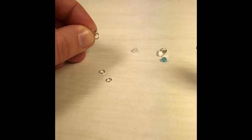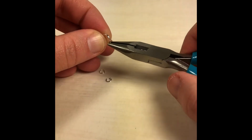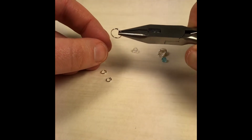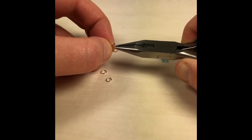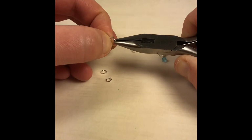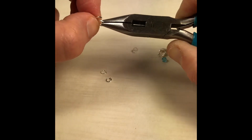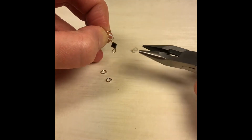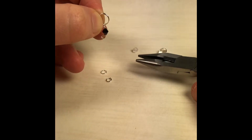To open this up so that you can basically attach things to it, which is what the jump rings are for, it's really simple. If I'm holding this straight up and down at a 90-degree angle to the ground, I just grip one side with my pliers, hold on the other side with my fingers, and it's just a gentle twist toward the ground. See? And now it's open. Once it's open, if you've got beads or whatever you want to attach, you just thread those on, and you can close it back up by twisting the other direction. And that's it.